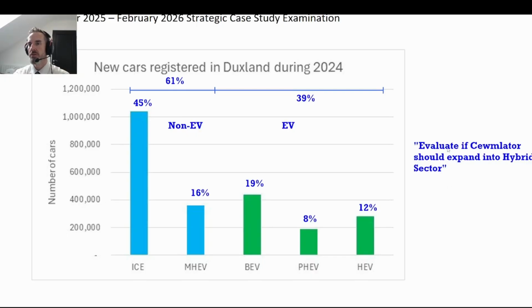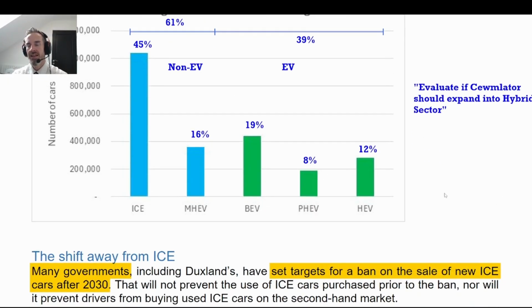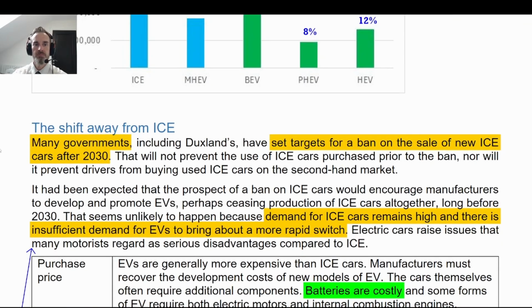So, this is one, I've given you this question here. There was no harm in you sort of thinking about this ahead of the exam. So if something like this came up in the exam, you're like, well, great, fantastic. I've already got an answer in my head for this. Can't guarantee you, right? I'm not going to say that's definitely going to come up in the exam, but something to think about.